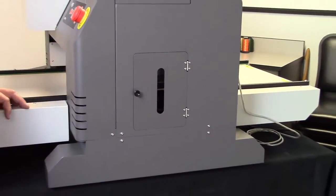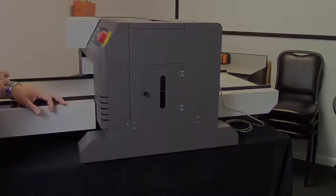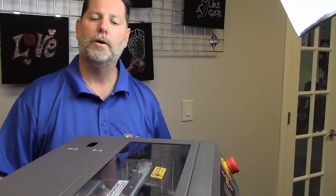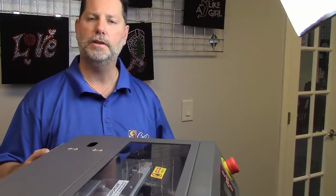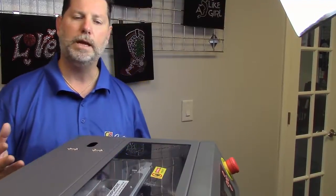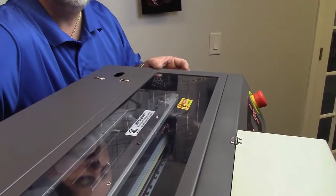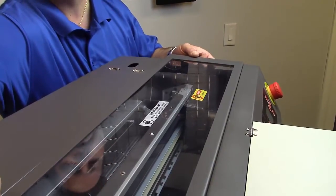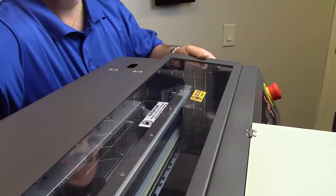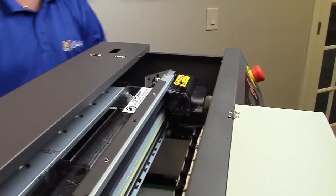Now we'll take a look inside at the capping station and wiper and the components that actually make the printer work. Now let's take a look at the heart and soul of the printer, really our print head and our capping station and things of that nature. The parts that actually make the printer print. So we're going to start by removing this protective cover. When you remove it, you slide it off to the side towards the E switch and then lift this front edge up and then lift the back edge off. Set that off to the side.